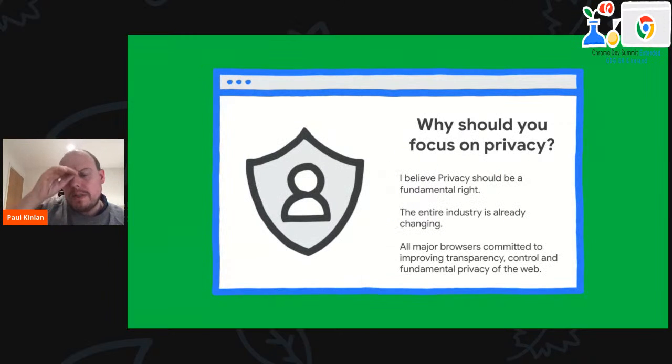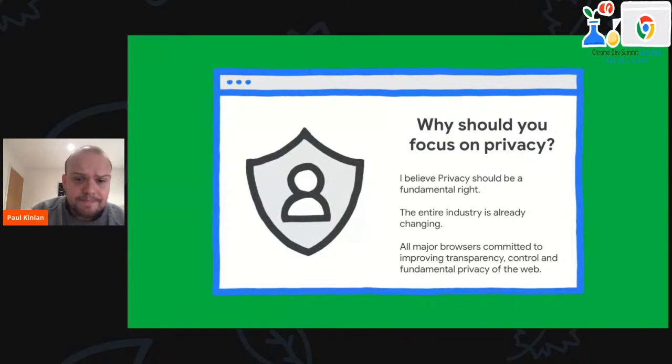So if I was thinking about privacy, I mentioned it a couple of times, there's a lot changing right now. I think, like a lot of people, that privacy generally is a fundamental right that people should have. The way I look at it is that the way the web was designed, it wasn't as privacy preserving as it could have been. A lot of technology has been built on the fact that cookies will be delivered on other requests, and a whole bunch of other stuff, right? Sign-in, authentication, payments, they're all built on these kinds of loopholes in the web. If we were designing the web today, we probably wouldn't have designed it the way we did, with the same types of holes.